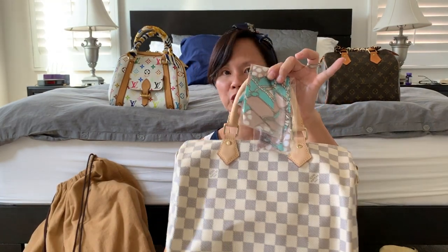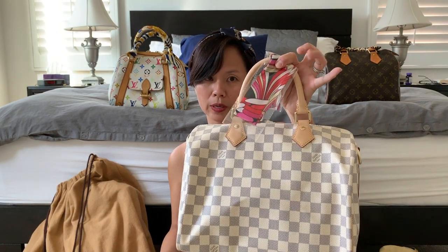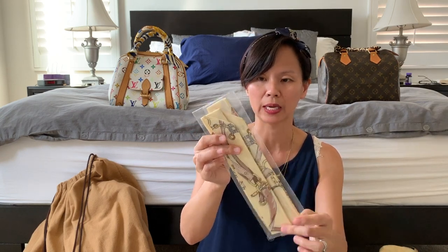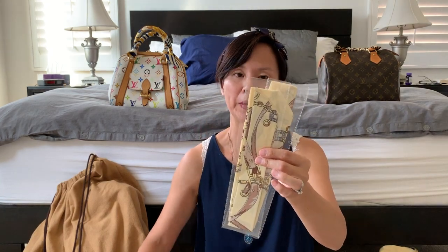The green one might be cute if I'm wearing something that complements that shade of green. I'm not sure the fuchsia would match either, since the leather hasn't tanned too dark yet, so I want something a little lighter. I actually had this particular design in mind when I purchased the scarves on Amazon — I saw it among all the other designs and this is the color I'm going to use for this Speedy.